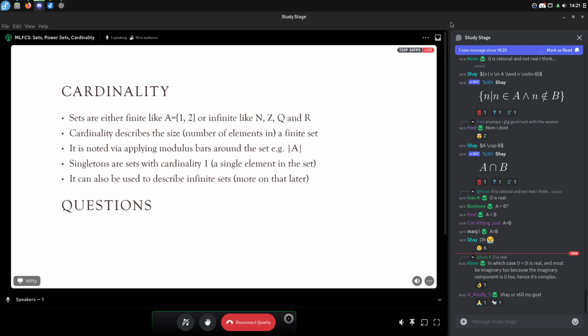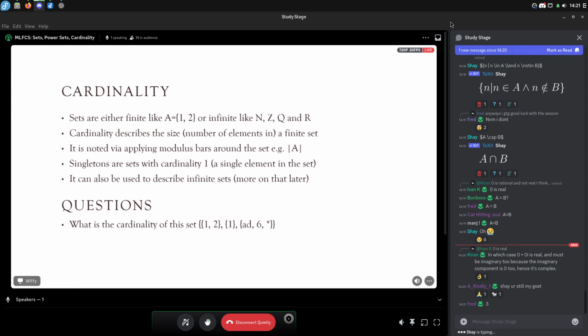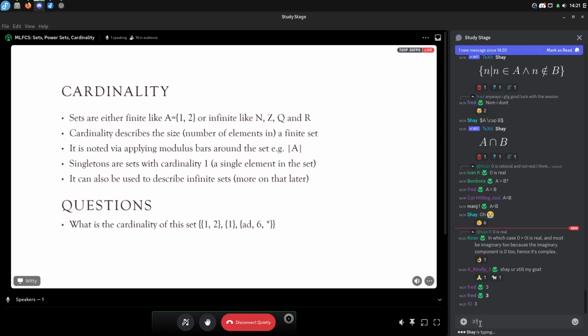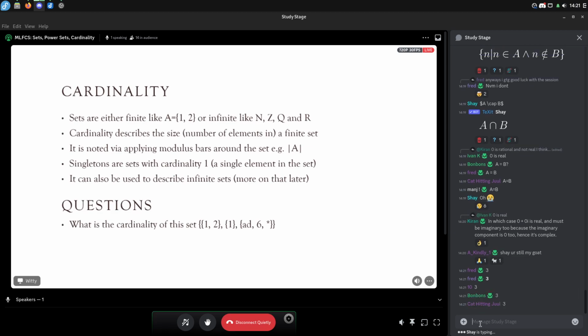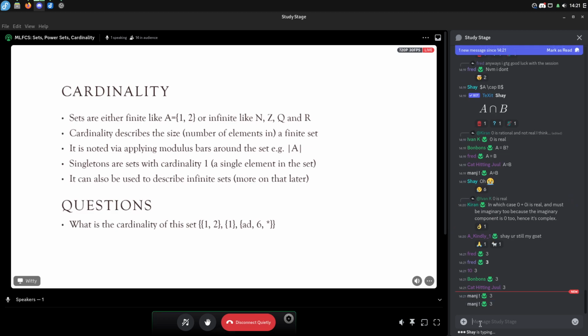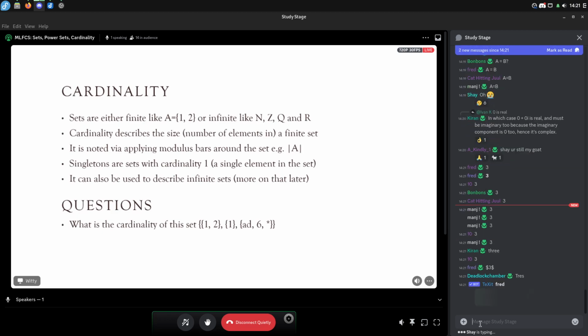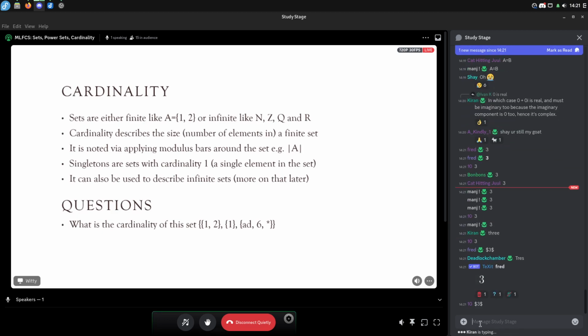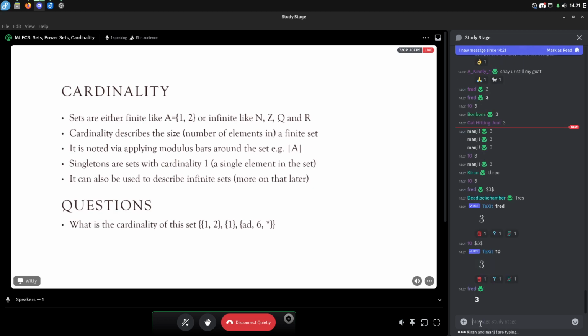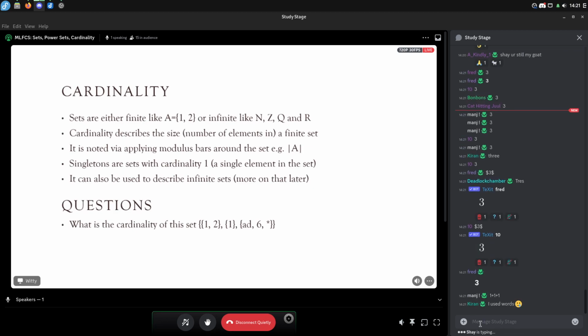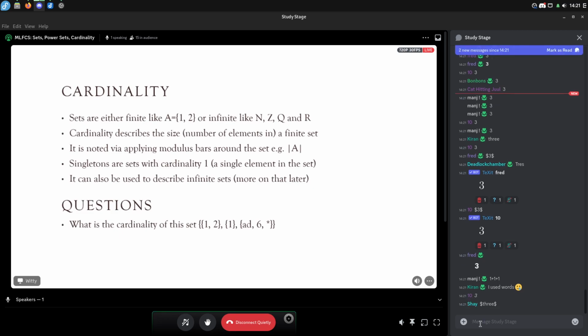Right, so let's do some questions on cardinality. I did say I was going to invite people to the stage, but I think the chat works as well. What is the cardinality of this set on the screen? Can you tell me what the cardinality of this set is? Fred says 3. Other Fred says 3. There are 2 Freds. Oh my god. Okay. And yep, everyone's saying 3. That is correct. So we're doing the cardinality of the largest set, and therefore the cardinality is 3 because this is a set of sets. So the magnitude would be 3. Good job. Yep. 1 plus 1 plus 1 is also correct.